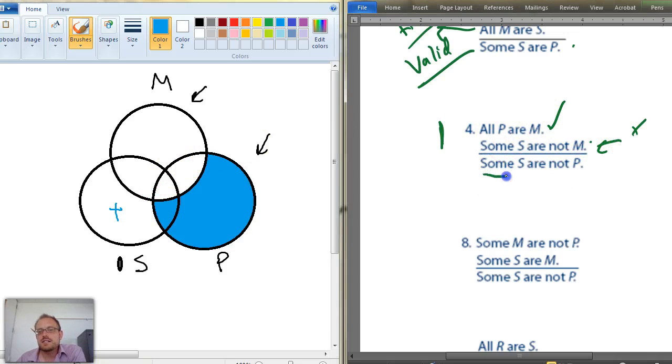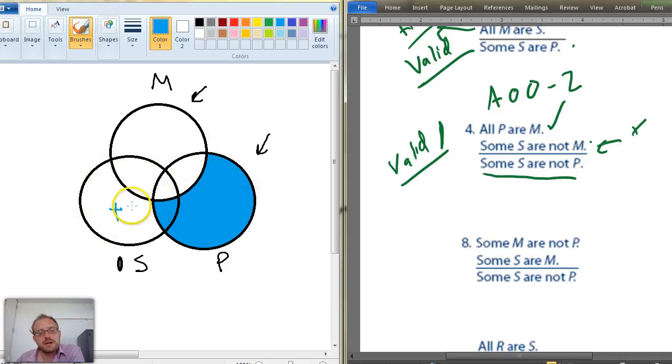So the question is, does this conclusion follow? Some S are not P. Well, look, this says that there's at least one S that exists, and that S is not a P. Some of the S are not P. This is a valid argument. And of course, this is an A, O, O, middle term, this is where I find it helpful, this would be an AOO2. And this is a valid argument. You see how we did that?